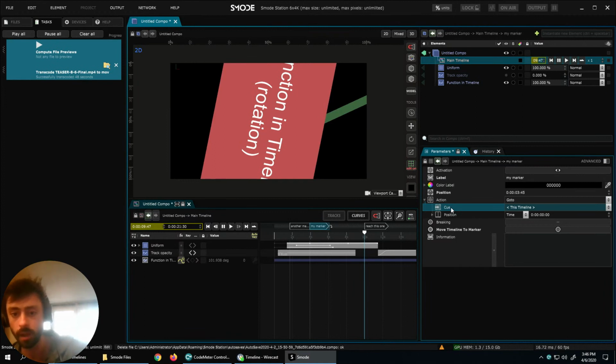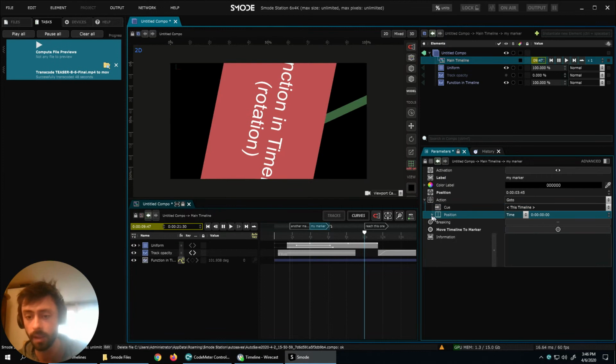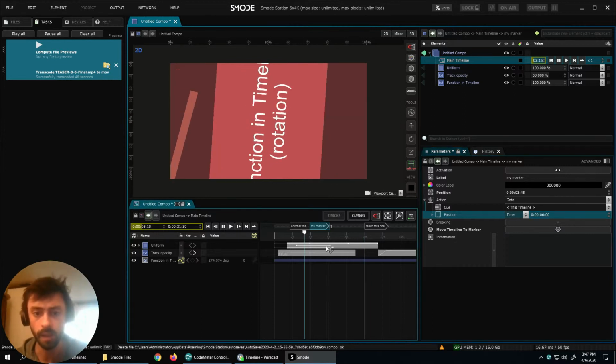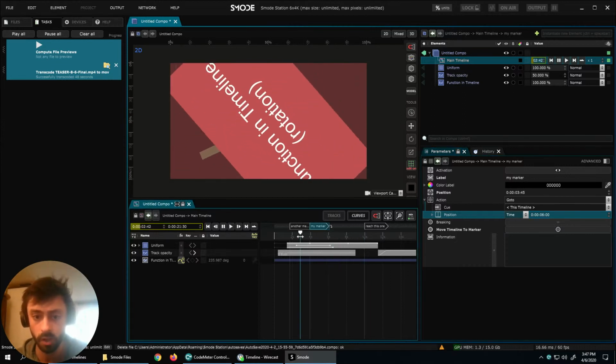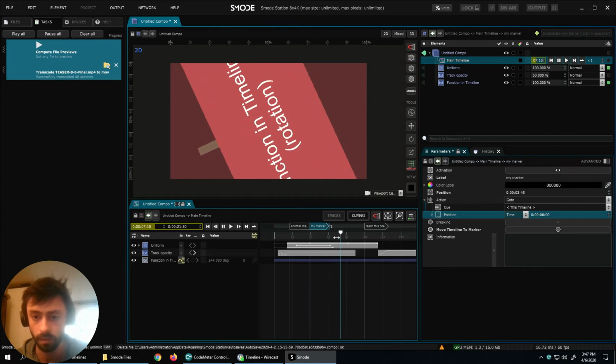So here I can choose the queue, so these timelines, and I can change the position, so the time code to reach, or a time code, so you can enter the time code here, or a marker. So let's have a look at the behavior of my timelines when I change this to maybe 6 seconds. Every time it reaches my marker at 4 seconds, it jumps automatically to 6 seconds.